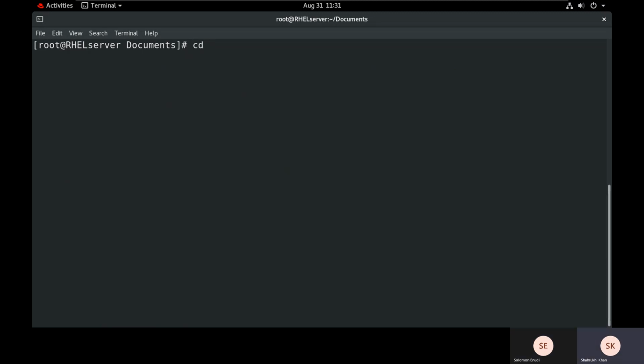We talked about the CD command. CD, and then whatever location we want to go to, we provide that target. But if I run the CD command without any argument, where will it take us? It will take us to the home directory of the current user. If I just write CD and then enter, I'm back on /root. So if you run the CD command without any argument, you can go back to the current user's home directory.